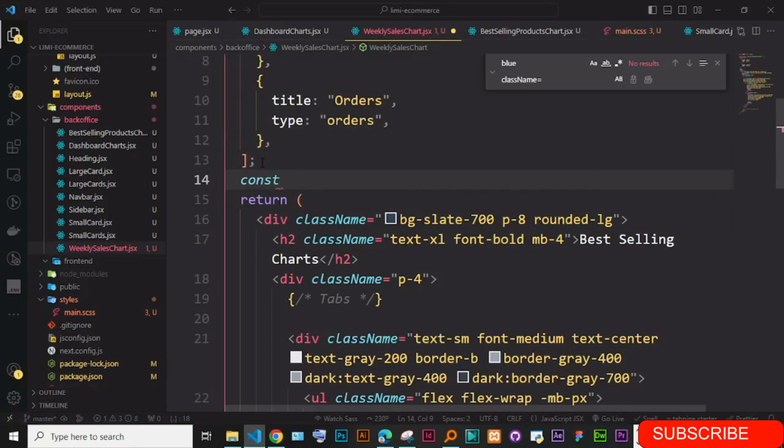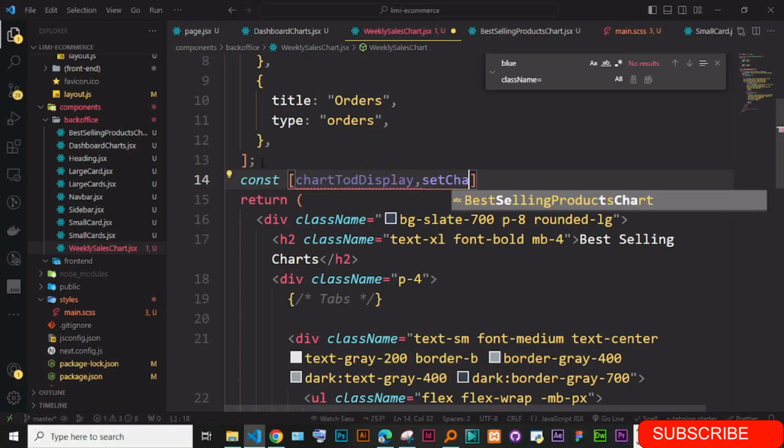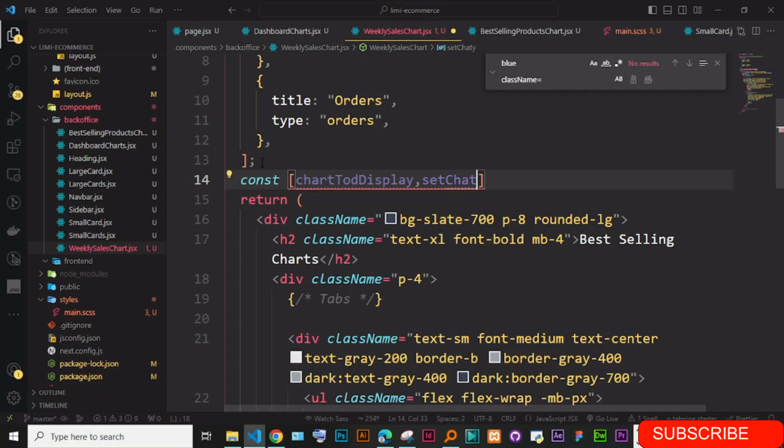Okay, so const chart to display, so you can just have two charts to display. Then set chart to display is equal to use state.